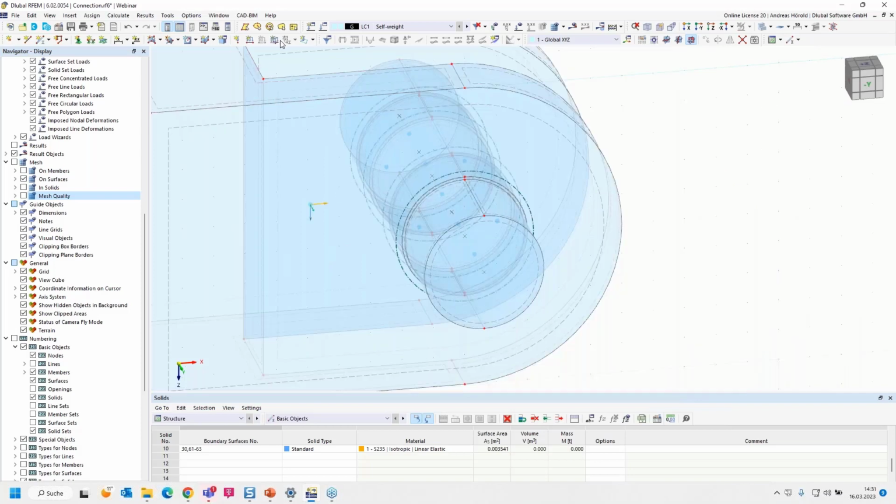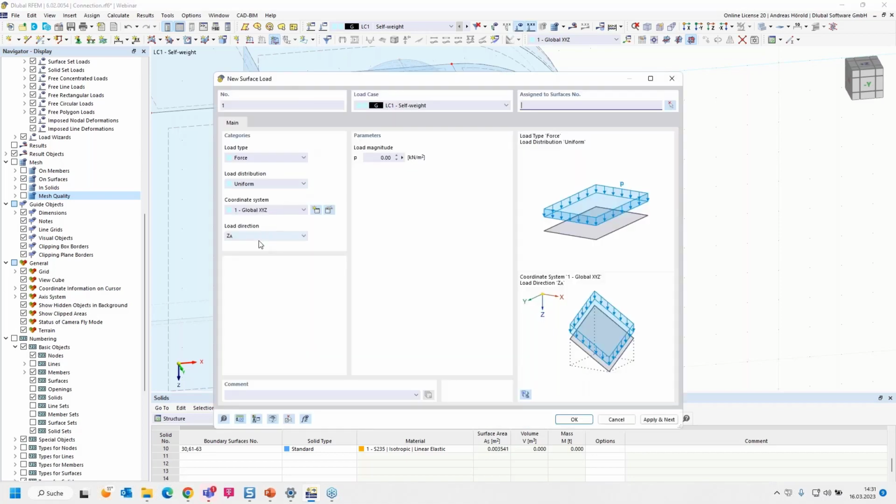So then I apply a new surface load. So in X direction, 45 divided by 0.00177.